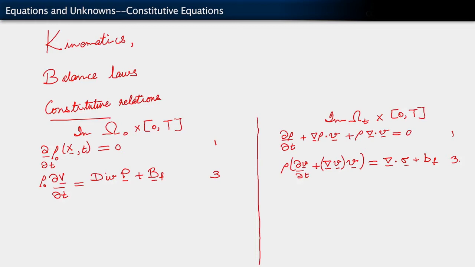Okay, now let's count unknowns. The unknowns that we want to solve for here are the following: rho zero, we want to solve for the velocity V, and we also want to solve for the Piola-Kirchhoff stress. I'm not going to count these up yet, but I'll come back to counting them in just a minute or so, but let me do the same thing on this side. Let me look at unknowns. The unknowns here are rho, we have the spatial velocity vector, and we have the Cauchy stress. Now let's count them. Here we have one, three velocities, and six stress components, because the Cauchy stress is symmetric. So we have ten.